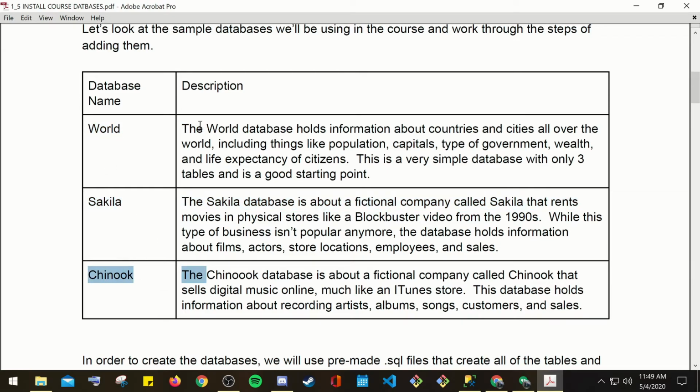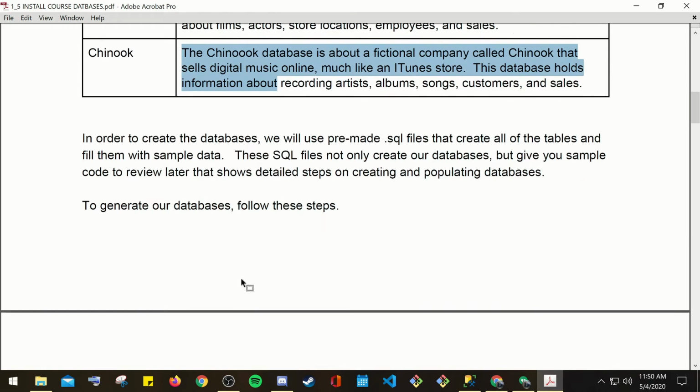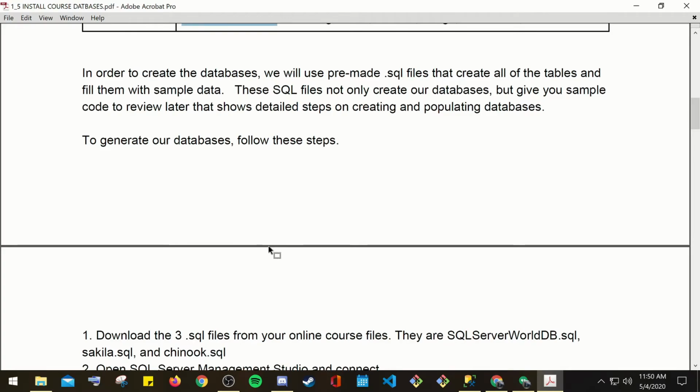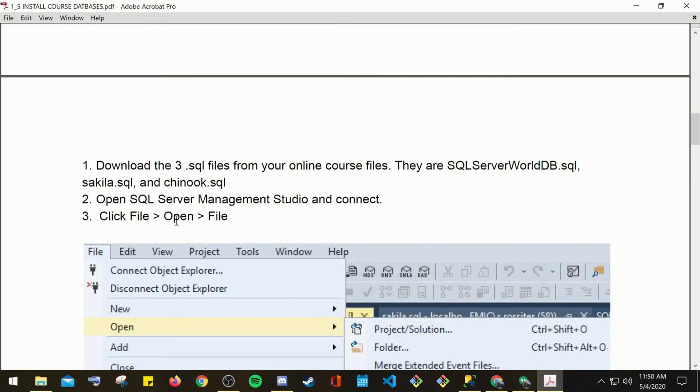World will be all the data about the world. Sakila will be about books, movies, actors, and then Chinook would be about music, artists, albums, and these are all the databases that we're able to manipulate, right? So I tell you guys go ahead and download all that, right?